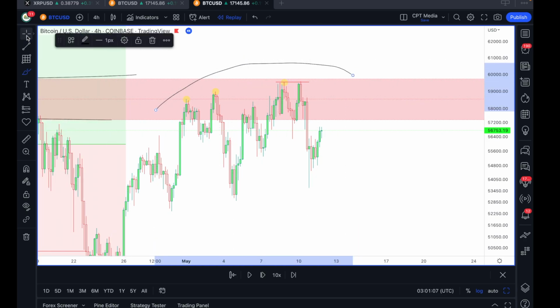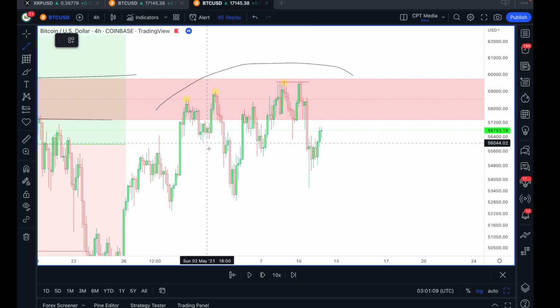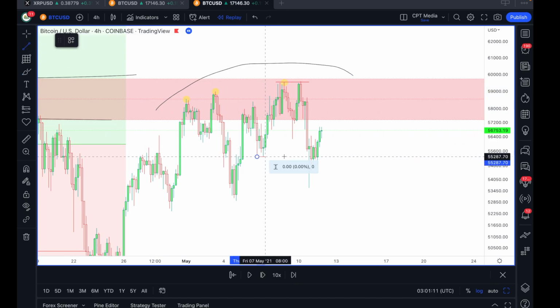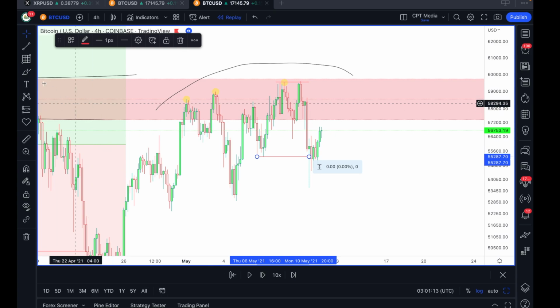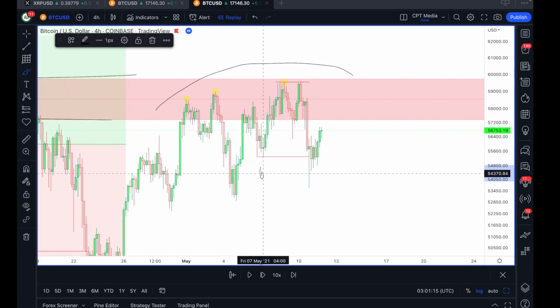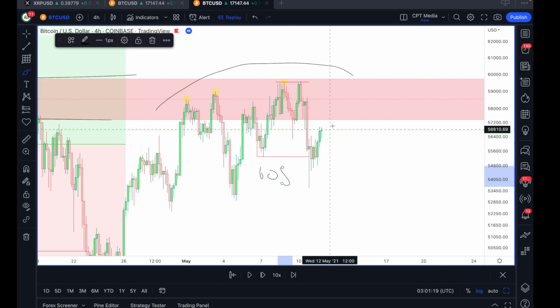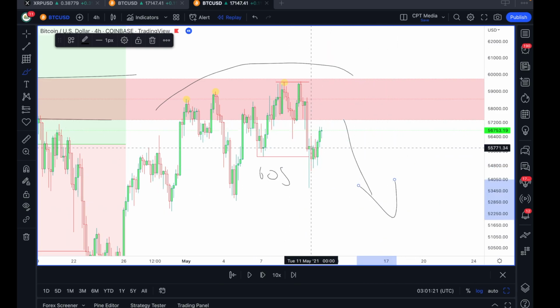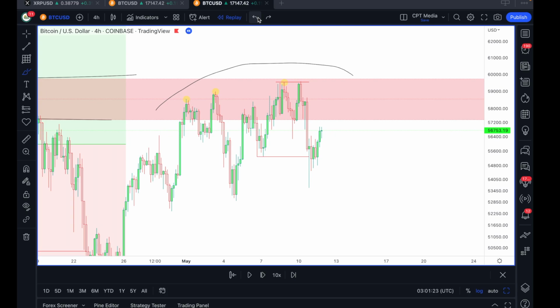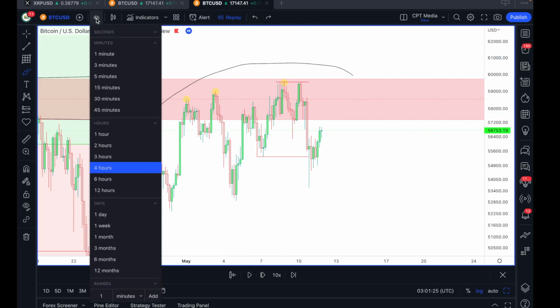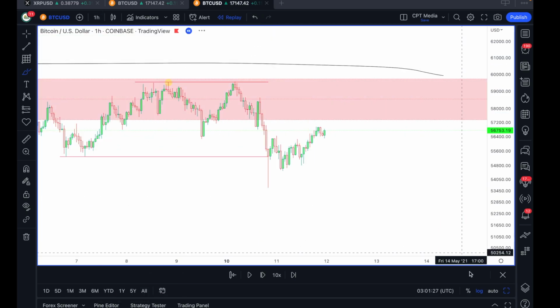You understand price has now broken structure here to the left. It's given us a BOS, which means there's intent for price to come back down lower. So you can refine your zone. Now you understand there is a bit of an imbalance. If we go on the 1 hour, you should be able to see it.